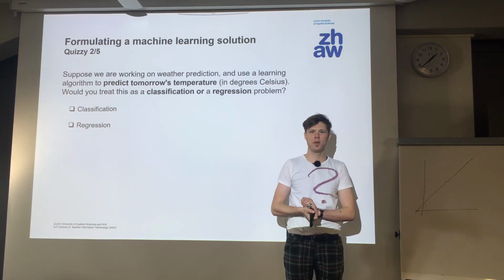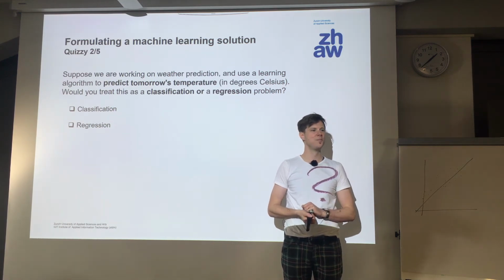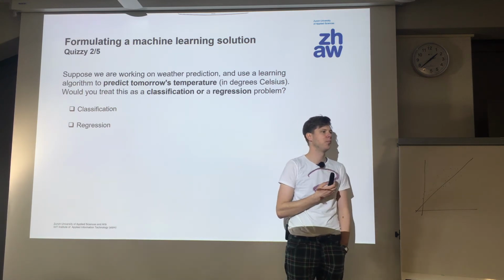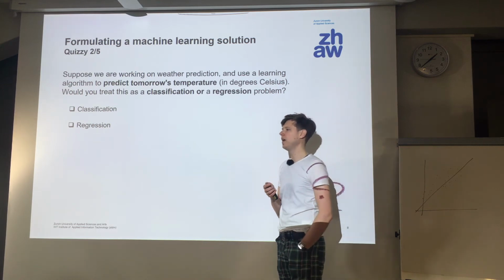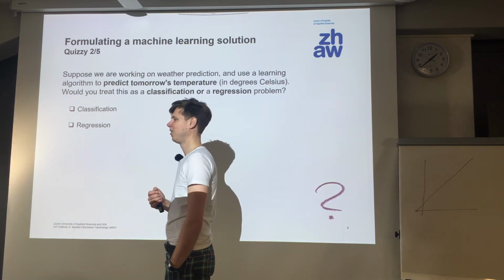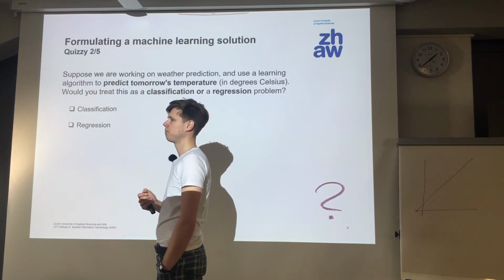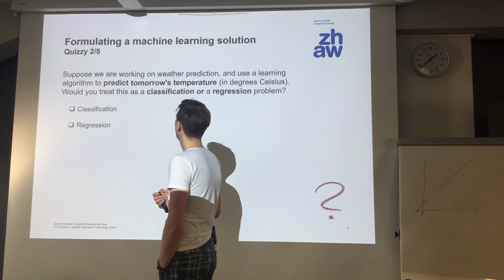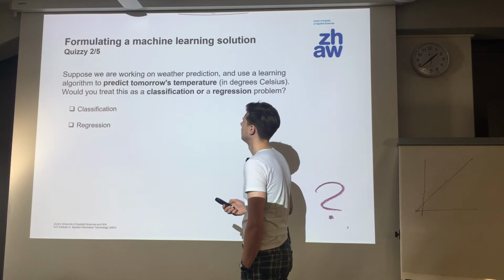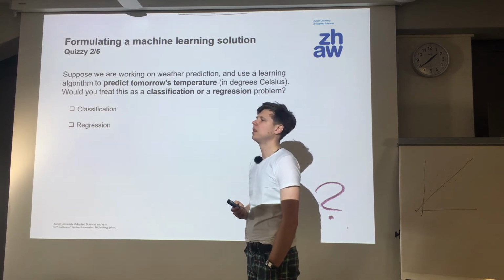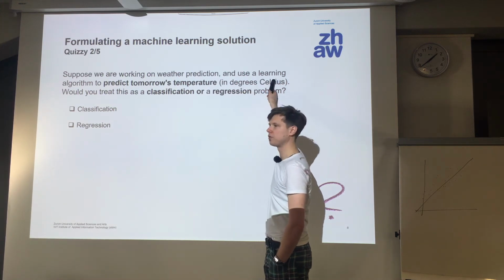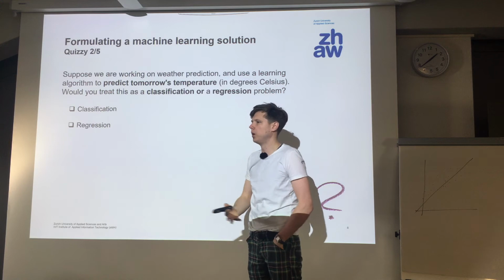It's a safe answer, by the way. Who would actually in practice treat that as a classification problem? It depends on the data. Why? Because we can have only classification in the data, meaning that we have only sunny, rainy, or cloudy. Ah, okay. And then it's a classification problem. Okay, but it says here we want to have it in the end in degrees of Celsius, so I suppose the data will somehow warrant that.